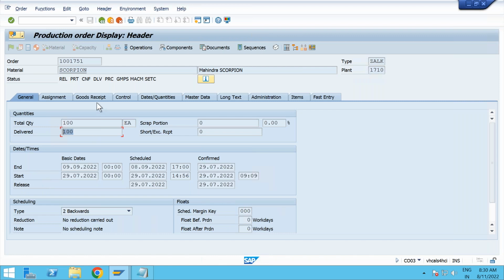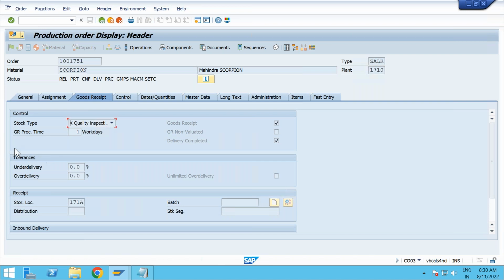If I go to goods receipt, here is the tolerance that I need to maintain. If it is 0%, that means over delivery is not allowed, not even one item above the order quantity. So if my order is 100 and here I have 0, then the system will not allow me to do any over delivery.